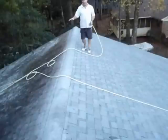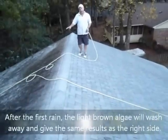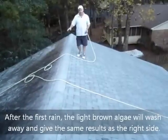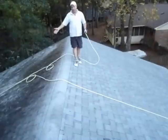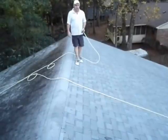This is going to kill the algae. It's going to leave a brown residue behind. What we like to do is keep it on the roof — let it dwell. The longer it sits, the better, the more effective it is. But clearly you can see the soft wash process, the before and after, as I'm standing here just about on the peak — it's just day and night.